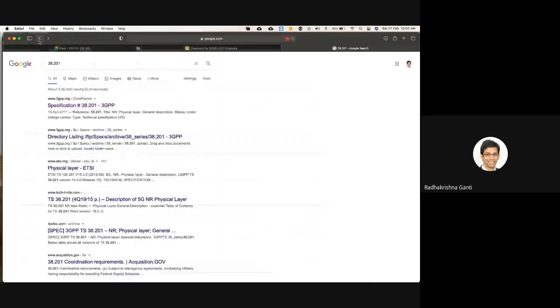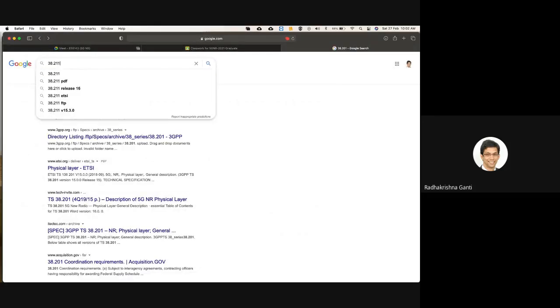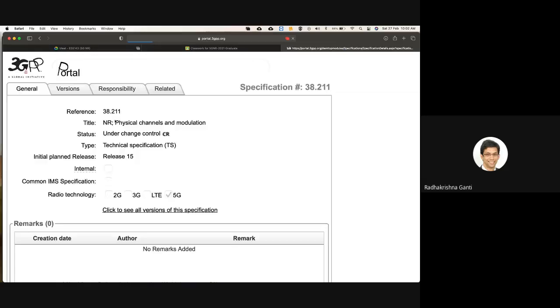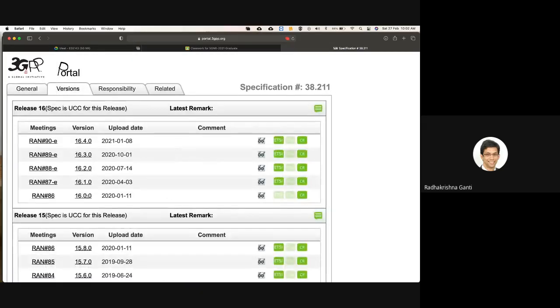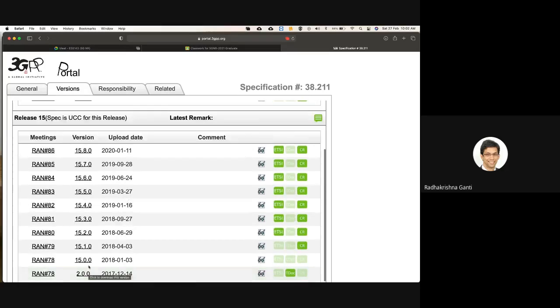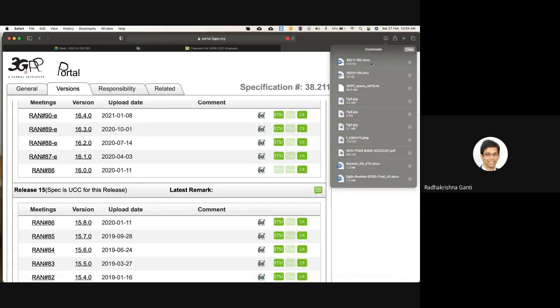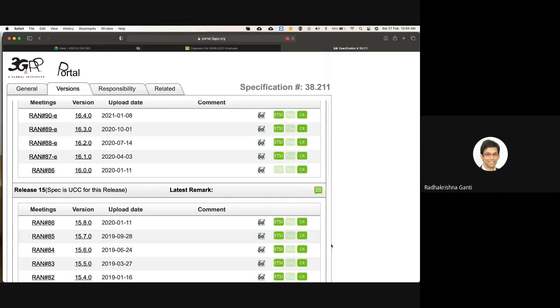Let's just do this one more time, because I want people to be comfortable, the students specifically. You can click the document. You can go to versions. See here, the 15 release has multiple versions, 15.0.0, 15.1.0, and so on. Whatever we have downloaded, I think what Ashwati downloaded is 15.8.0 in that folder. You click on the version, and you download that file. It downloads as a doc file. Does that make sense?